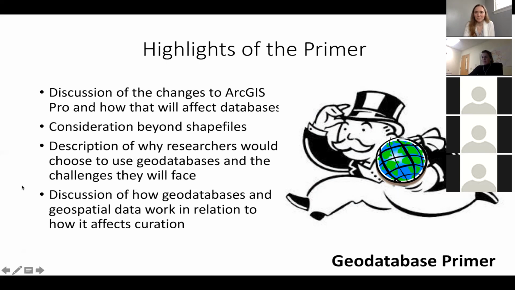We also, I think we did a really good job of this: the shapefile is the most common file people think about with ArcGIS and vector files, but there are a lot of other types of files that go into geodatabases, like rasters. There can be scripts. It's actually really annoying because you can accidentally store PDFs and JPEGs in there and never know they're in the geodatabase unless you go to the File Explorer. So we try to take the consideration of this beyond just the shapefile and how do you assess the raster? How do you assess the code?